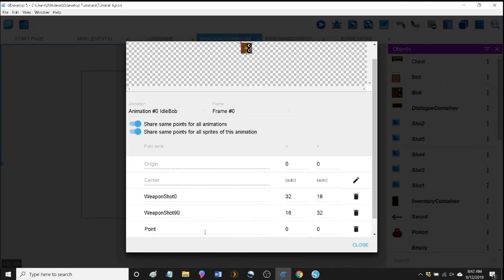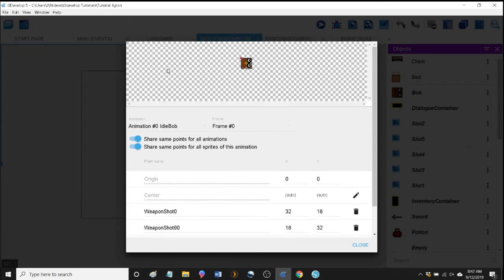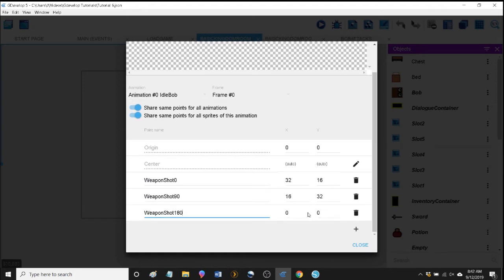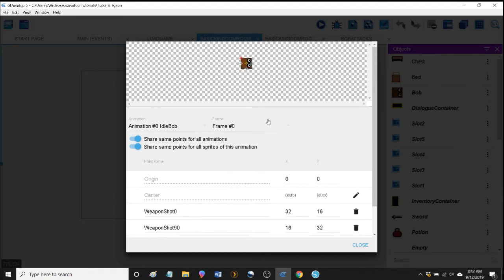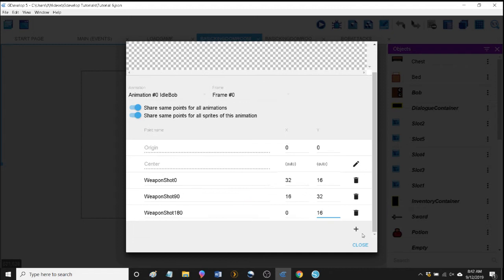Then we could add another one and call it weapon shot 180. And now Bob is facing the left on this one, which means we need an X position of 0 and a Y position of 16. Let's see if it's there. Yep, there it is. And the last one would be weapon shot 270.